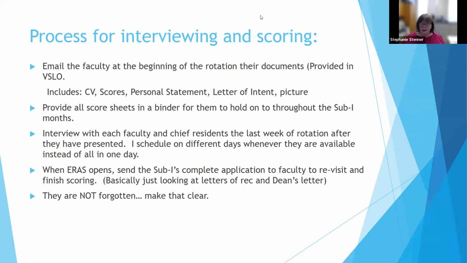All right, anything else about sub-interns? All right, I'm going to stop sharing my slide and y'all can feel free to ask me any questions or email me on the side if you think of something after today. Right. So now we were going to have a discussion, let's do it kind of quick because I do want us to have some time for the breakout rooms.